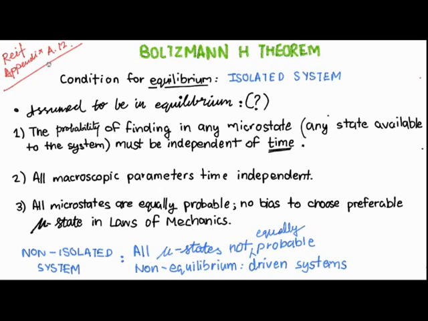So the question we are asking is, what are the conditions of equilibrium in an isolated system? It's to be highlighted. Typically, when we started off discussing the microcanonical ensemble, we assumed the system has reached equilibrium and started framing principles, postulates of how the different microstates will behave. All microstates will be accessed with equal probability, and so on and so forth. So where did this come from?